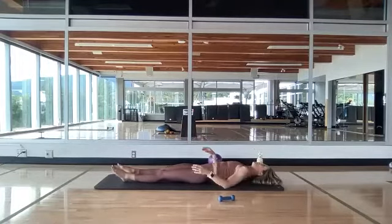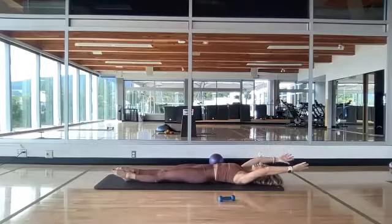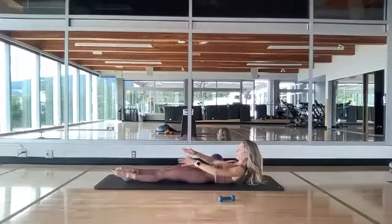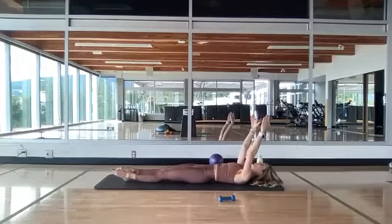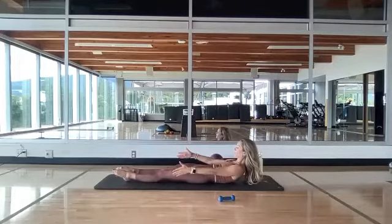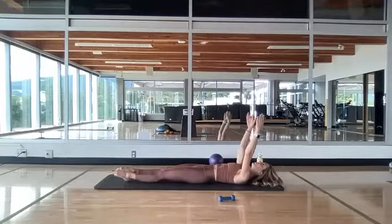Any props right now. We're going to reach our arms straight up to the ceiling. So arms are going to reach overhead. As we bring our arms forward, tuck your chin, curl up. You're just going to come to that half point here. So you're still neutral, ribs are nice and tight towards your hips, and then slow and controlled all the way back. So do that again. Inhale, nod, exhale, like the first part of a roll-up. Keeping your legs reaching, and then slow and controlled.